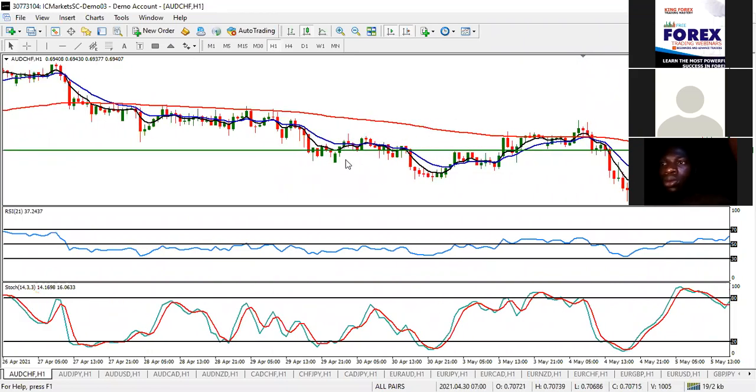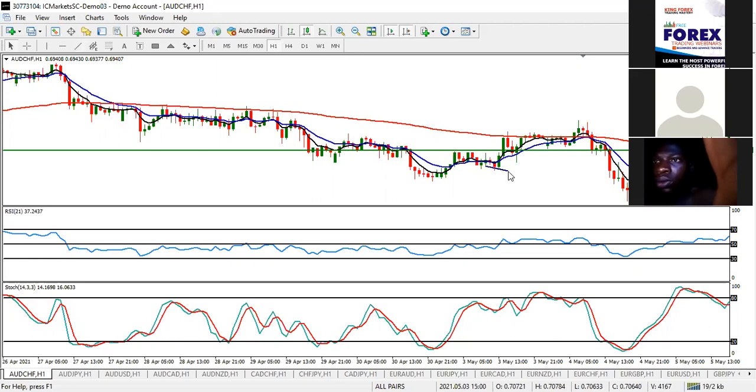Now, look at right here. We are looking for a sell trade around this place, right? We are looking for a sell trade. A sell trade has occurred. Now we can see another retracement right here. Around where I have this mouse, there is a cross down below right here. There is a cross between the 5 and 12 moving average to the downside, which tells us that we should take a trade right here.